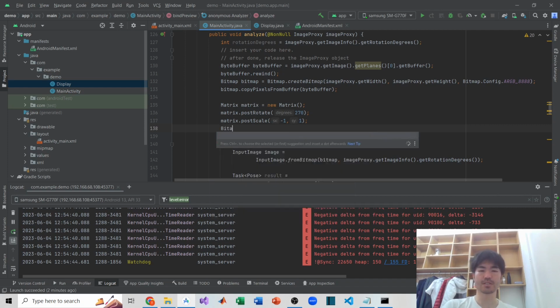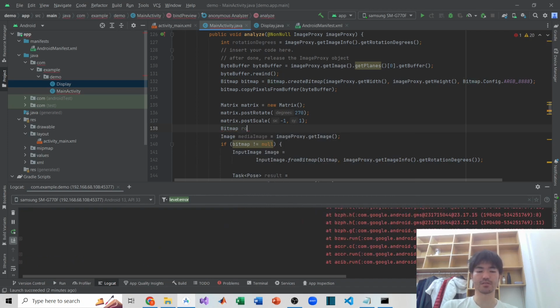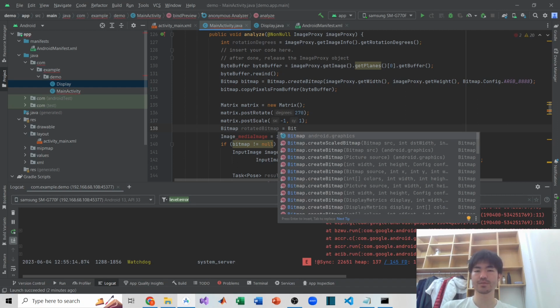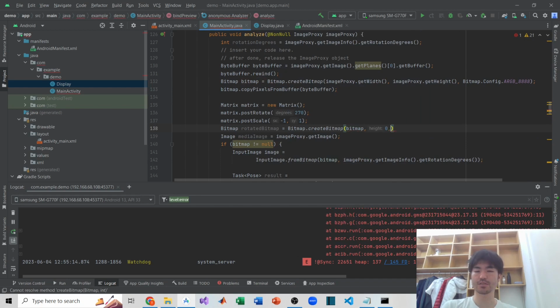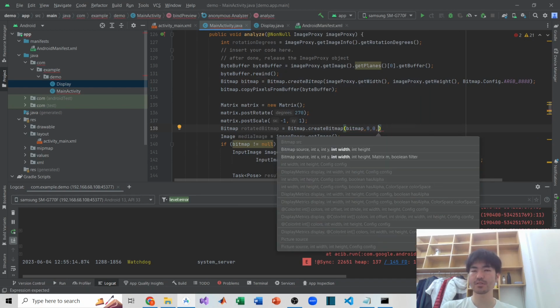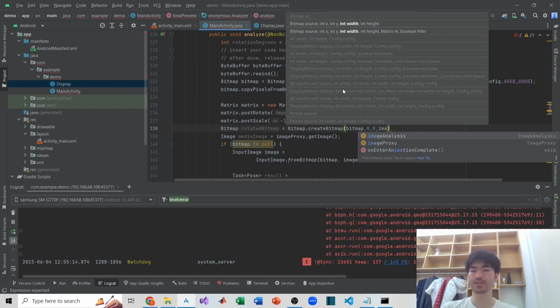And then you will create another bitmap. I can say rotated bitmap equal bitmap create bitmap, and you will say bitmap 0 0, and you will put image.